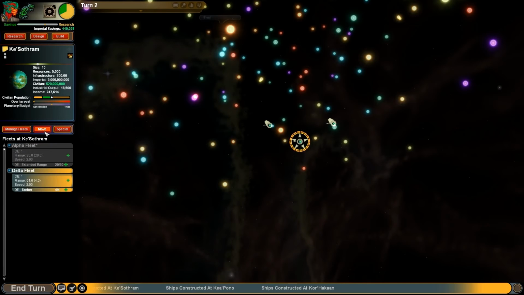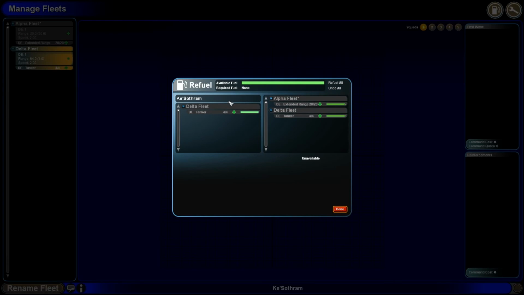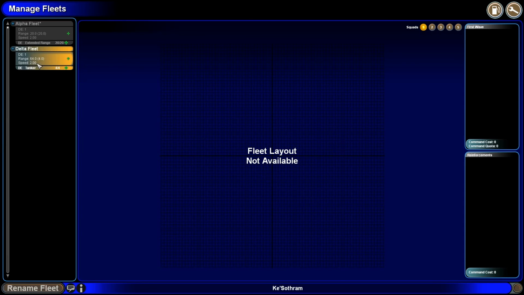But if we look at our tanker, it can totally make it there. It's got better range than the extended range. This is because the tanker will refuel itself every time it runs out of fuel. The tanker itself has, I forget how you tell how much fuel it has in it. Let me go back to the Managed Fleets really quick. If I hit refuel, I don't actually have a number, but it has a certain amount of fuel on it. You'll note that it can go 64, so let's pretend it has 64 units of fuel.